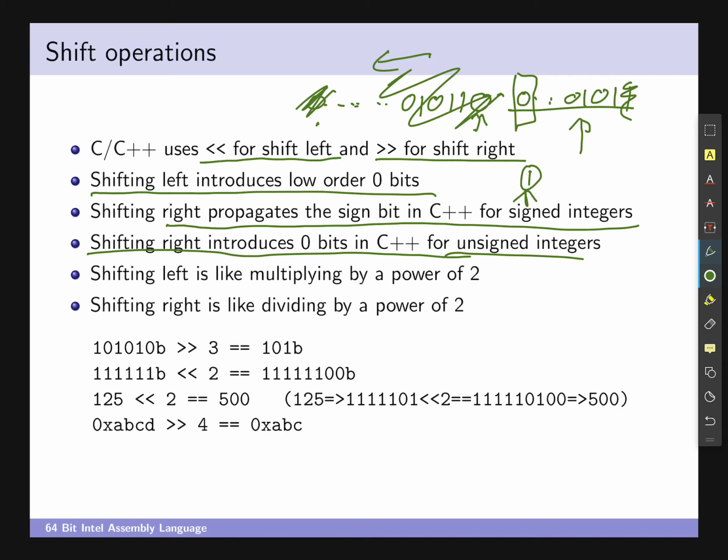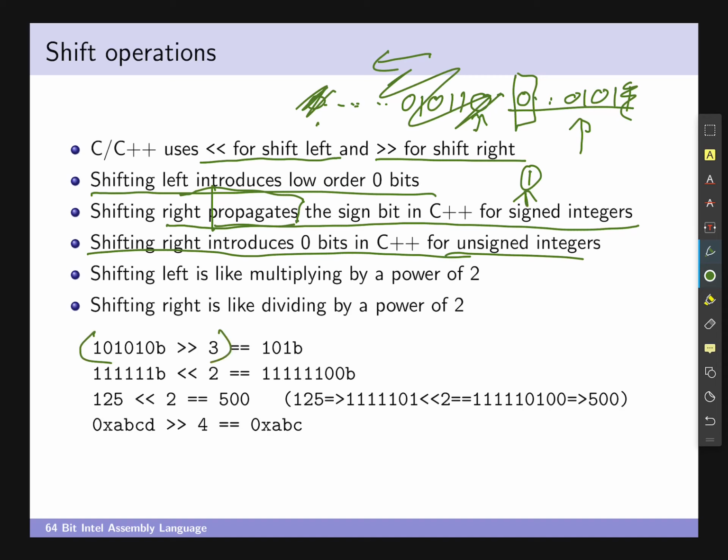So this is what's referred to as sign propagation, in that whatever the sign bit was, whatever the higher order bit was, is the bit type that is introduced when I perform the shift. So if I shifted right by 5 and the higher order bit was 1, I will actually insert 5 1s as the higher order bits. And obviously 5 bits will fall off on the right hand side as a result of the shift. But the big difference is if I have a signed number, we propagate the sign. And if we don't have a signed number, we just always introduce zeros. There's no distinctions.